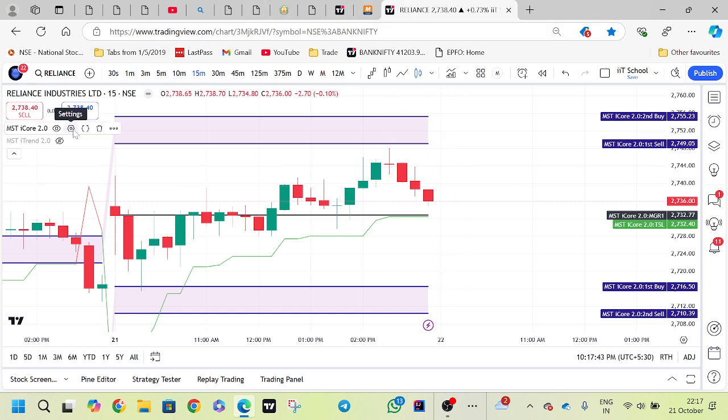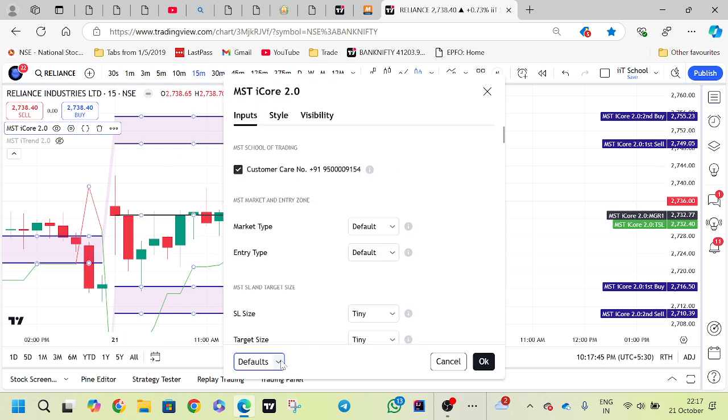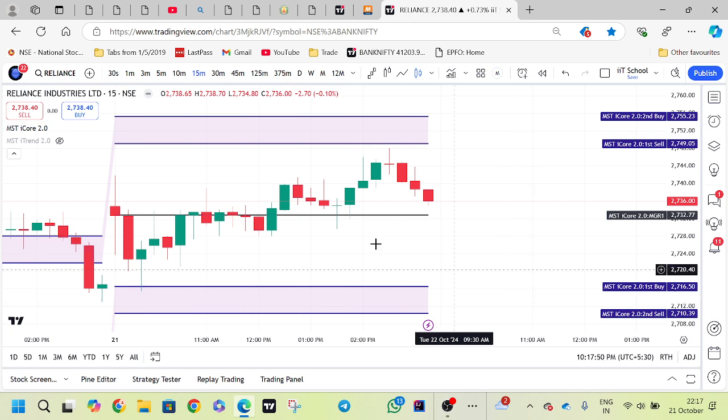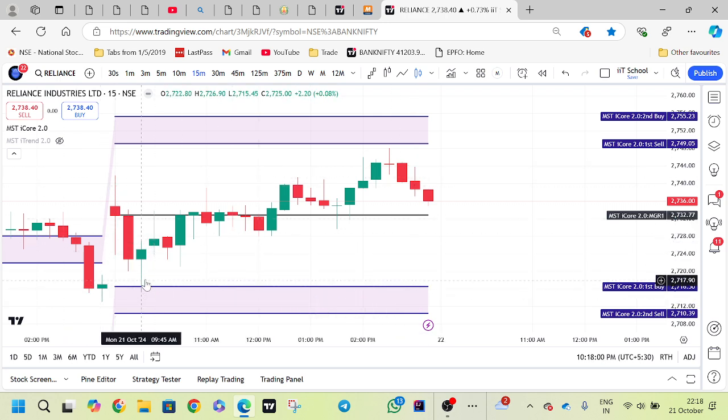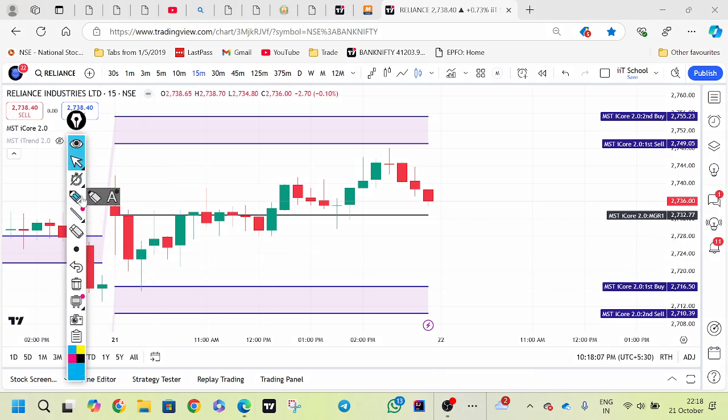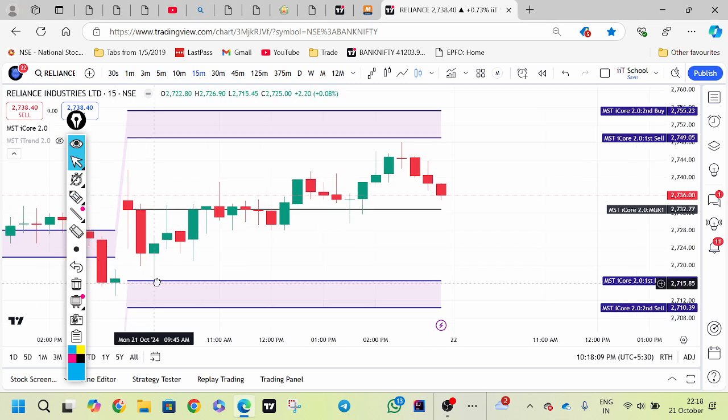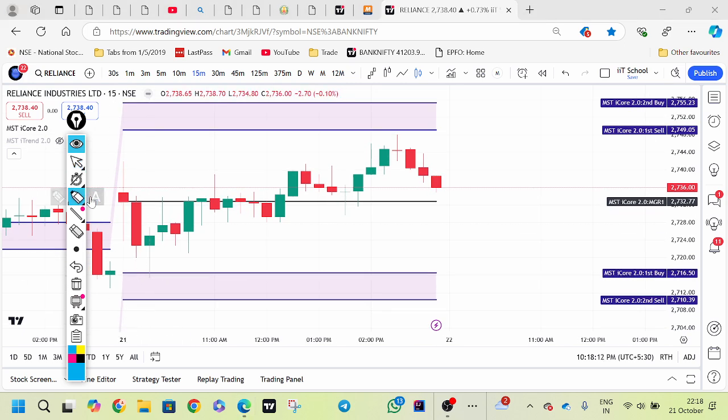So as usual, I will go to the settings and give a reset settings. Default settings only I am keeping. We know once the market has opened, two lines will be formed at the top and two lines at the bottom. If the market is coming and touching the bottom zone, we have to buy. See here, what is the exact low it has made? You can see yourself. The exact low made is this point, and this is our entry point.